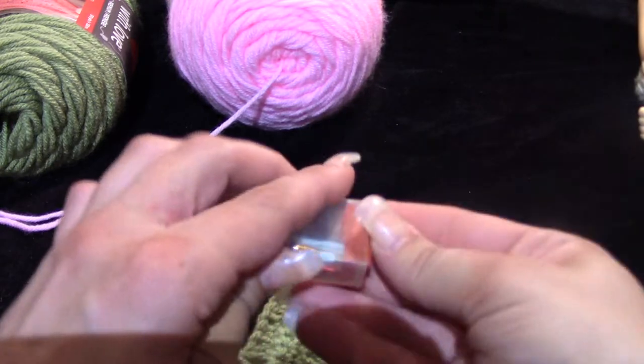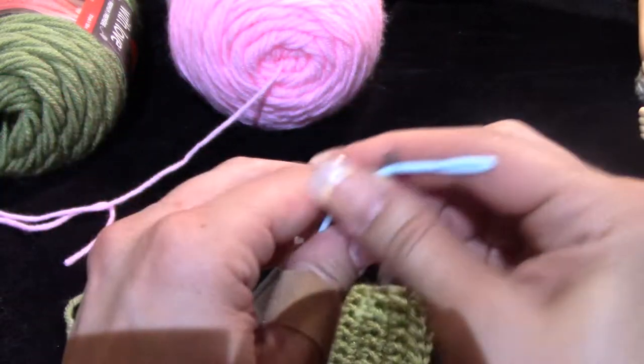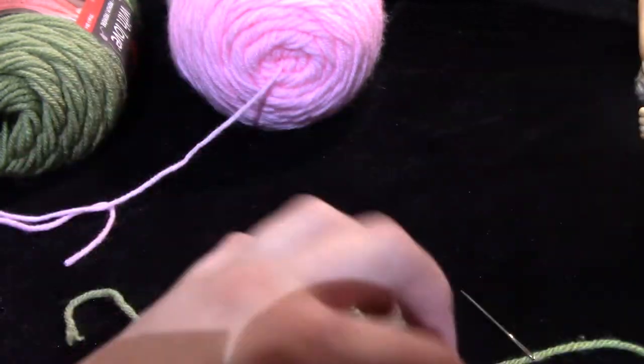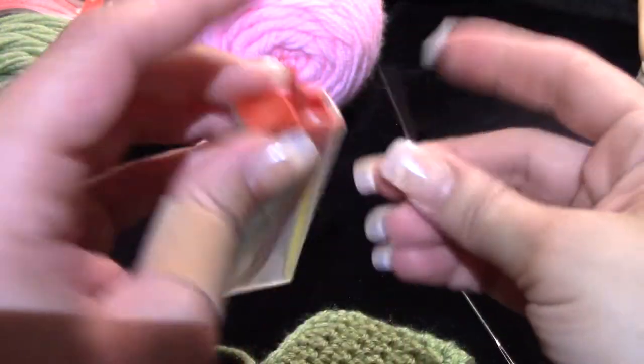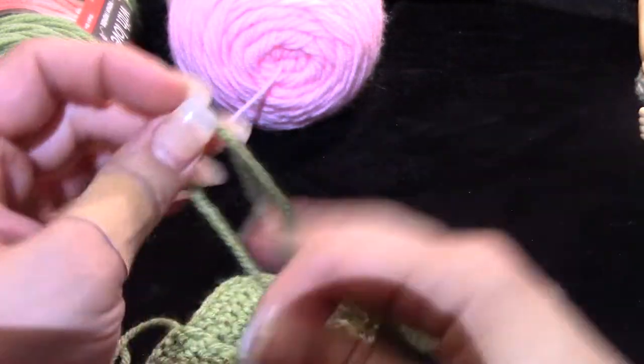Let's close that up first before we go any further so that we can work the top freely without worrying about that. A yarn needle, a tapestry needle, works great. They have long eyes, so you can always squish down the yarn and make it fit through.